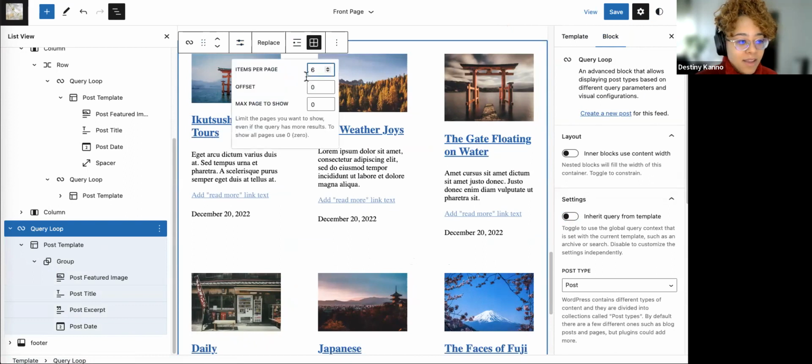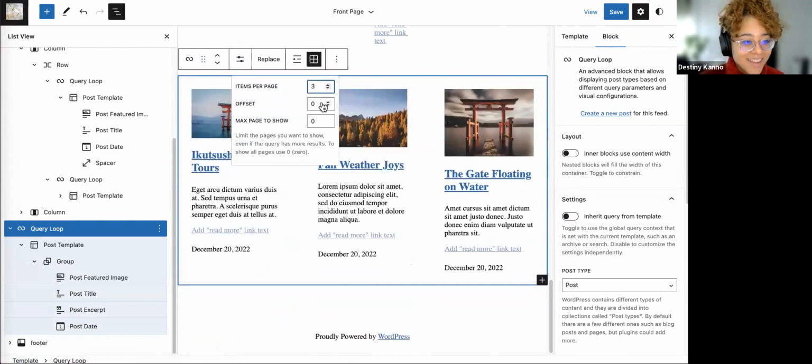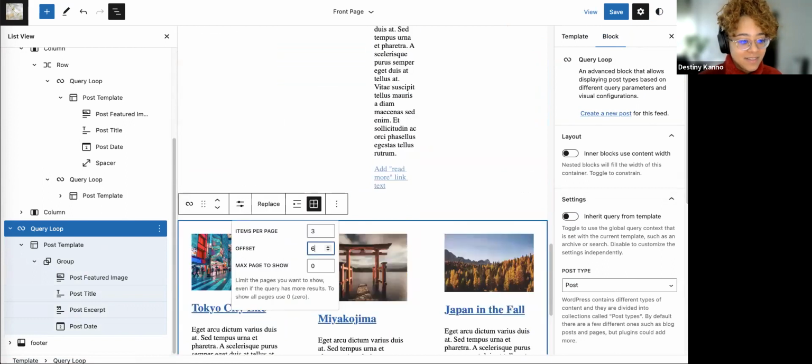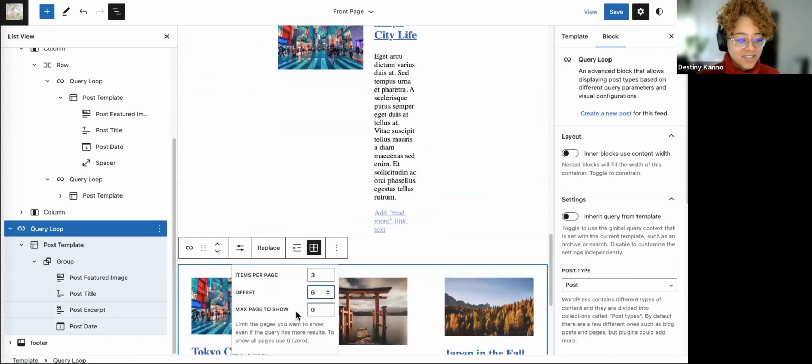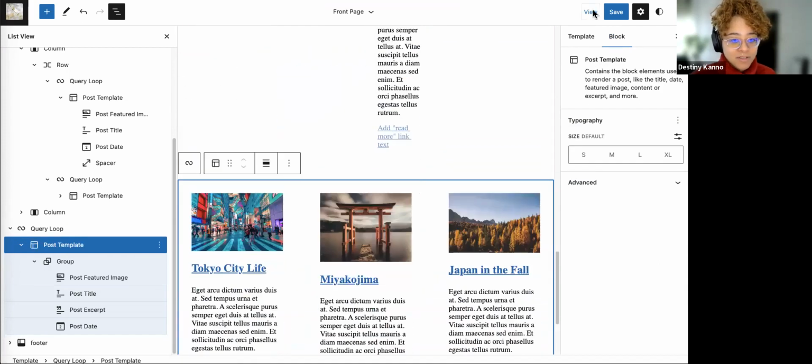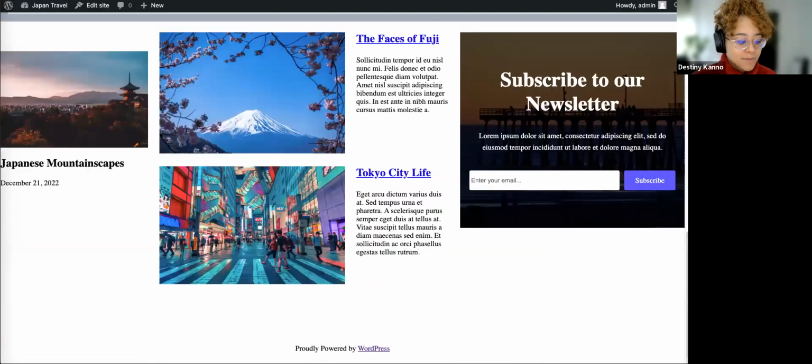We can make sure that we're doing the right thing here, items for page 3. And now we want to offset from, I think it should be 7 now. Let's see, 6. I'm going to do 6 just so we can see one more. I should have created one more post. But now we have those 3 posts at the bottom that maybe loads more if people keep scrolling.